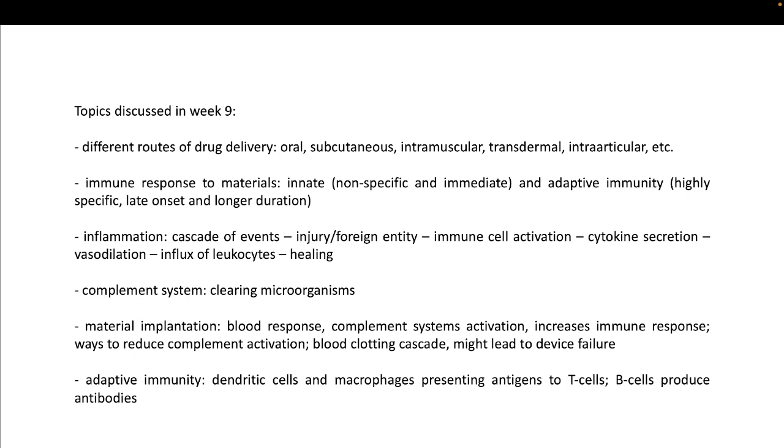So why are we learning about immunology in this course? Because since this course is drug delivery, we have to look at some of the immunology concepts, because as I said, whenever you implant some material into the patient's body, it is definitely going to have an immune response, and that's where this becomes important. For example, let's say you have injected some nanoparticle, which might be a PLGA microparticle or a nanoparticle, and inside that you have your drug, and now you have injected this into the patient's body, and you are expecting the drug to be released over a period of time and then relieve the disease condition.